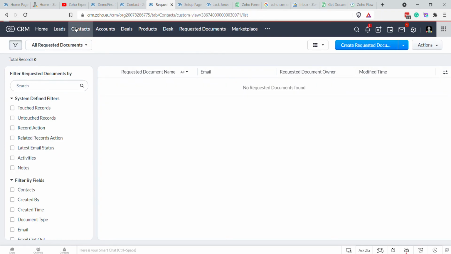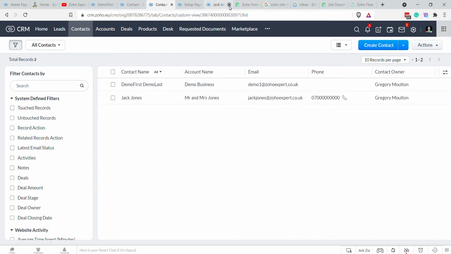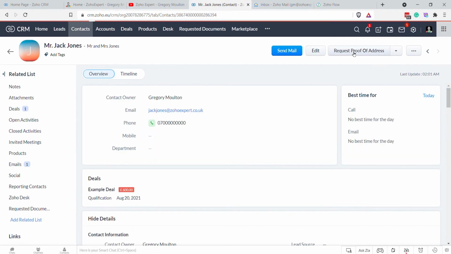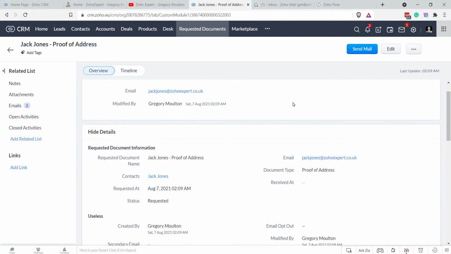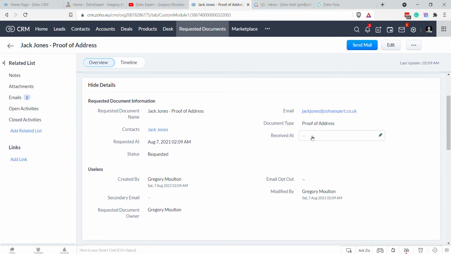We're going to go back to our contacts, and we're going to go into Jack and request the proof of address from Jack again. So now if we go to the requested documents, we can see here that the status is requested and received at null, so it hasn't been received yet.